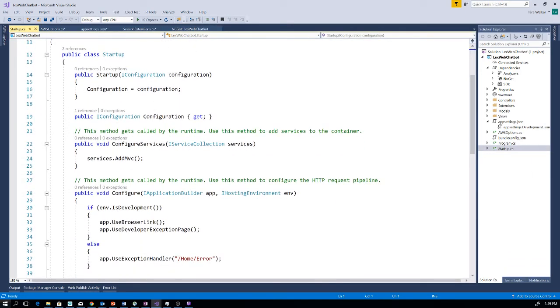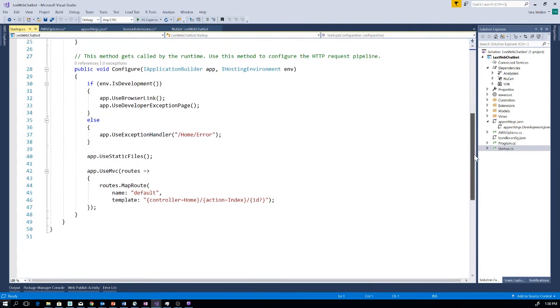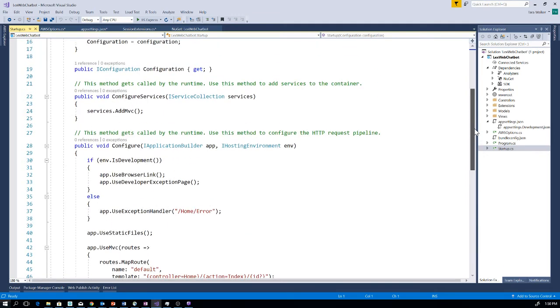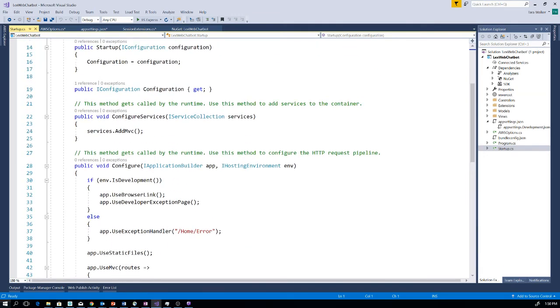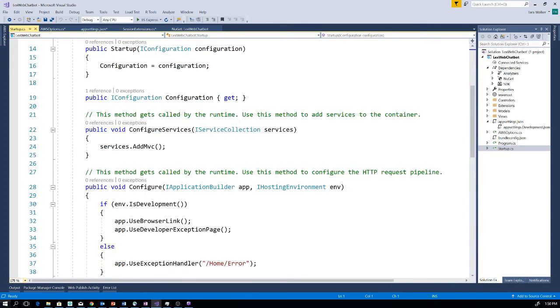All right, here's the startup, and I want to do a couple of things here in startup. The first thing is, if I'm going to use this options, I need to do something in the configuration of my services. So let me go down here and go into configure services. Hopefully you guys can see this. I realize I'm still a little bit small, but you guys haven't complained, so I'm assuming you can see it, but I'll just blow up just a little bit more.